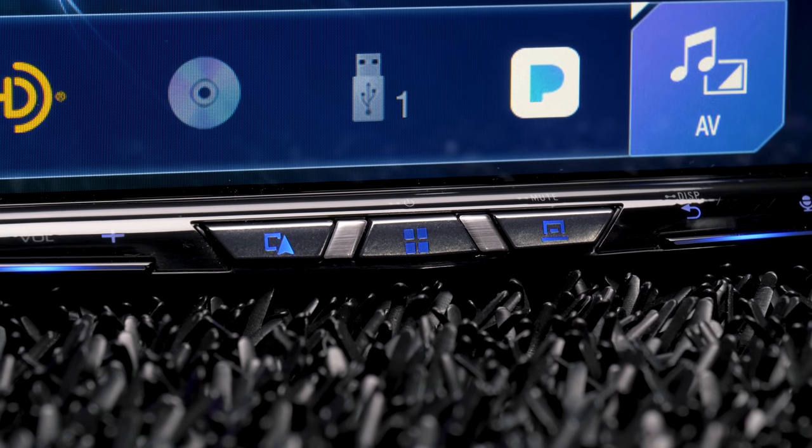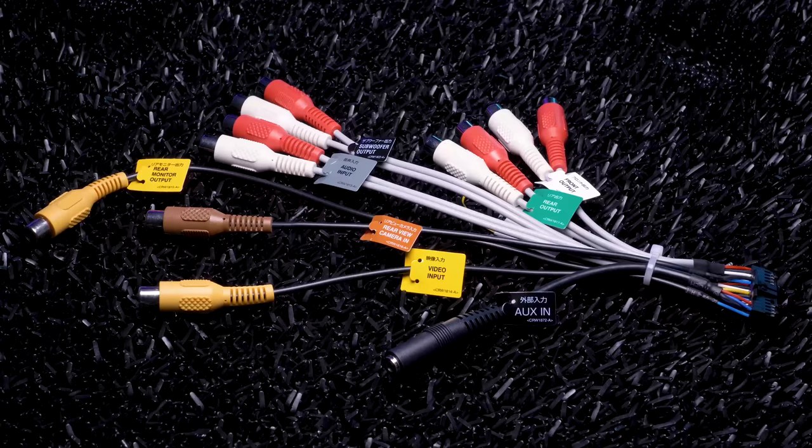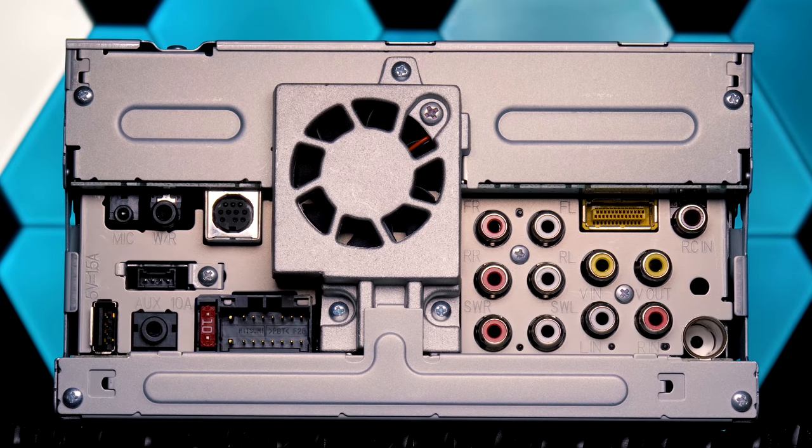Pioneer made a decent amount of changes to the radio that I really like. Besides a new look to the front control panel buttons, they took about half the AV inputs and outputs off the back of the chassis of the stereo and bundled them onto a pigtail harness, labeling each. These radios are usually so packed with features and expandability options that they usually have so much going on in the back, so it's actually pretty cool and organized.